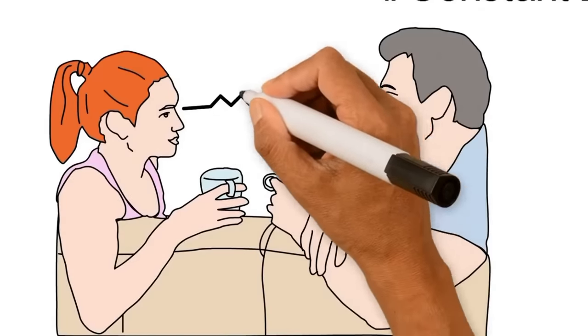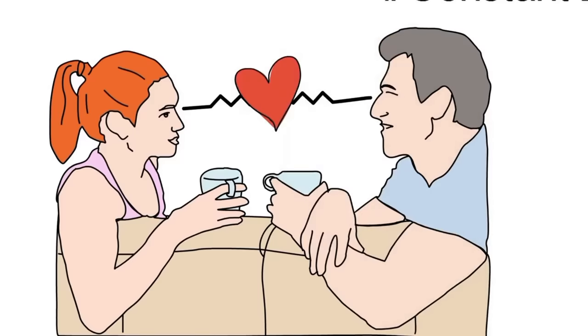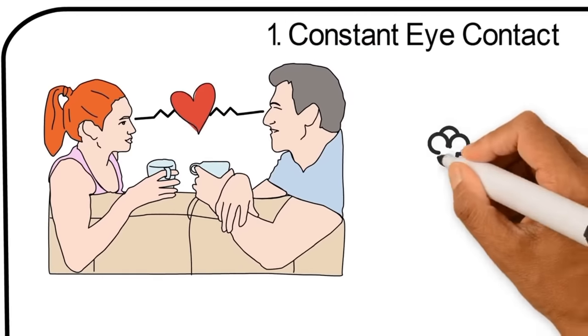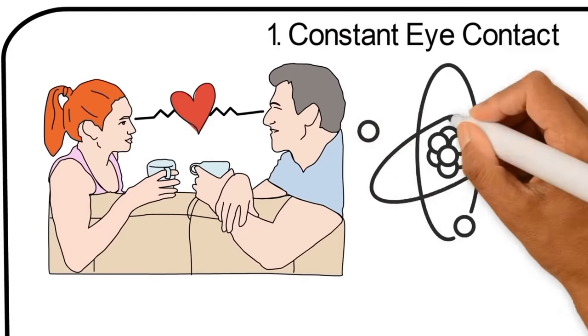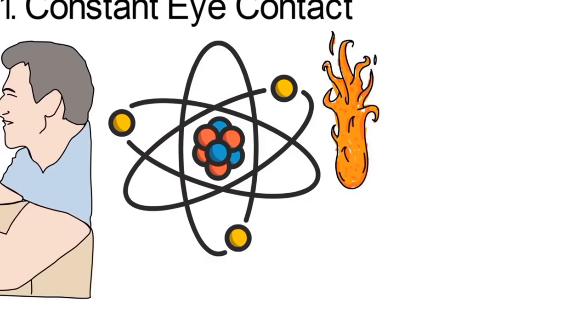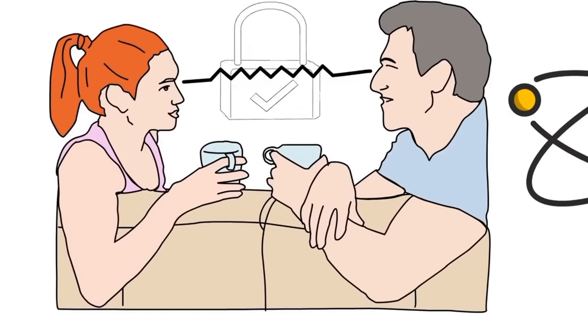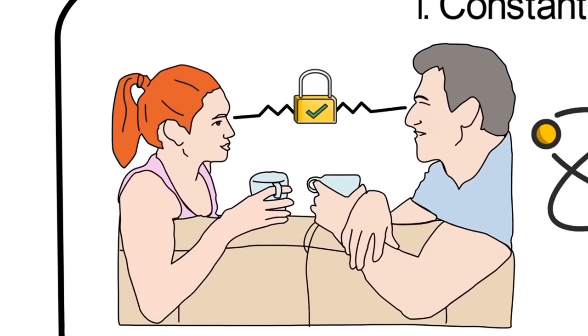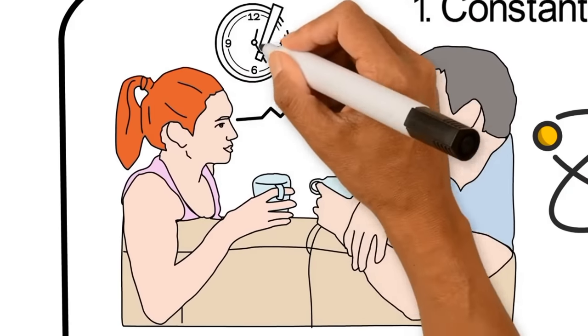And when you're so into each other that you can't stop staring into each other's eyes, and you don't feel like you need to look away, and don't want to either, that's when you know the chemistry is there. There's no doubt that the chemistry between you is on fire if you constantly find yourselves locking eyes. Our rule of thumb is that the longer it lingers, the greater the tension.